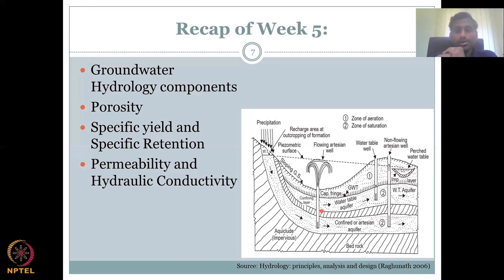Then we moved to hydraulic conductivity, which is one of the most important parameters. And we saw that it was a function of your pore properties and also your fluid properties. You can interchange permeability and hydraulic conductivity through these constants. We also saw that hydraulic conductivity is not the same across areas. There is a spatial difference because it is heterogeneous and anisotropic, which means it is not the same in multiple places that you take. The hydraulic conductivity can differ, and within the same location, it is not the same in all the planes, X, Y, and Z.